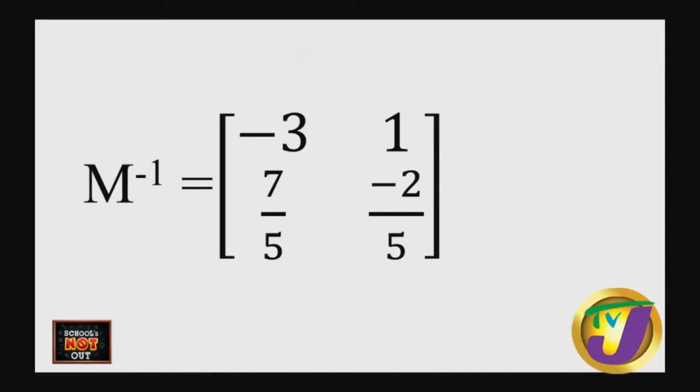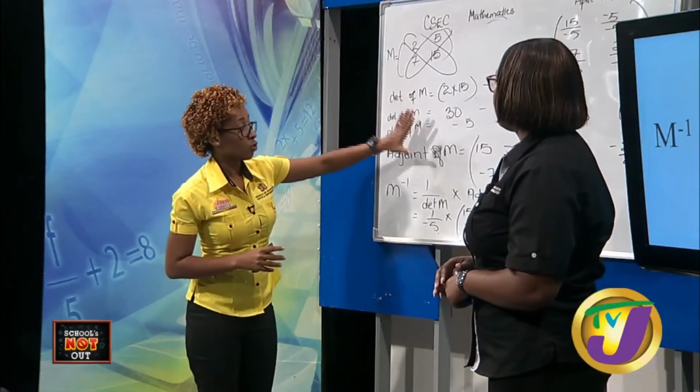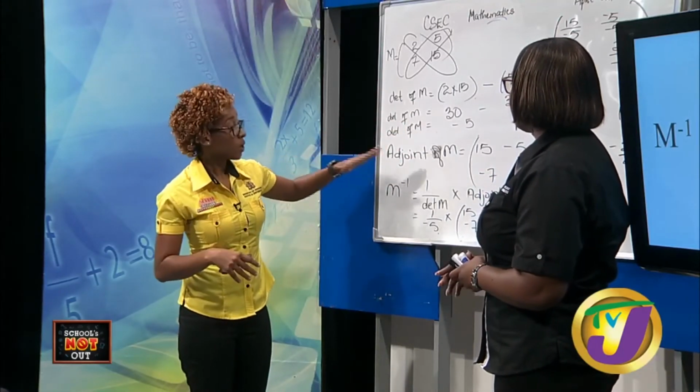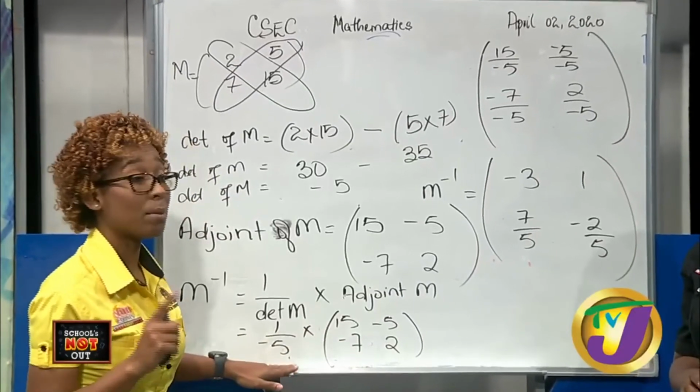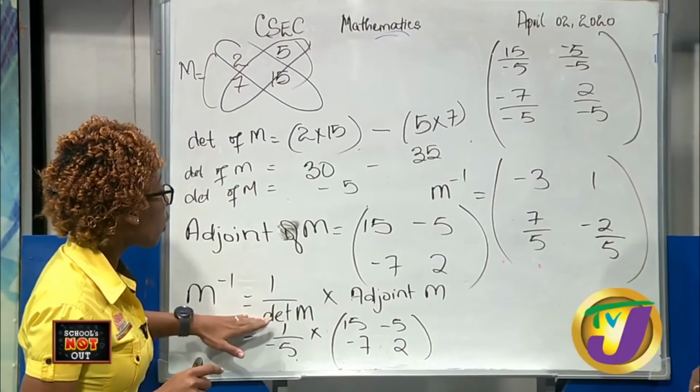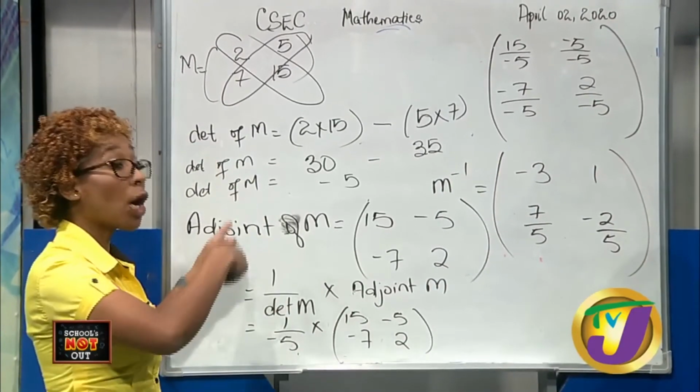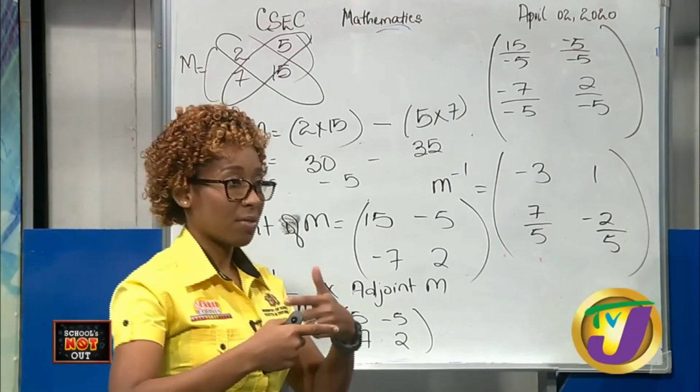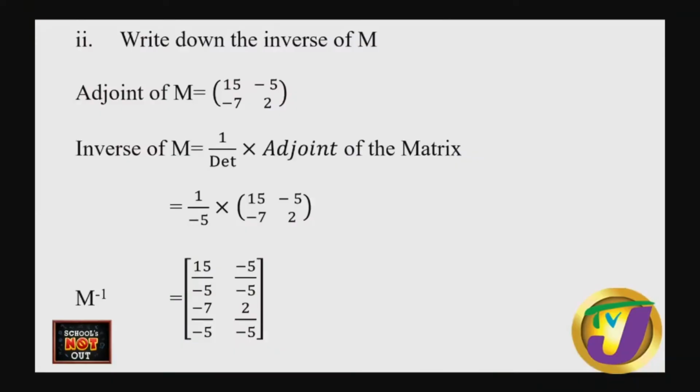But there's one thing that I want us all to remember. Everything that we have been doing since we started this morning, we have to ensure that we are doing it now, or we have done it. So if you look here, we would have had our scalar multiplication taking place. Before that, we would have found our determinant, which we did earlier. So everything in math is related. That's why maths is so nice, maths is just fun. You just have to make it fun. Everything we did, you realize we would have done it earlier.